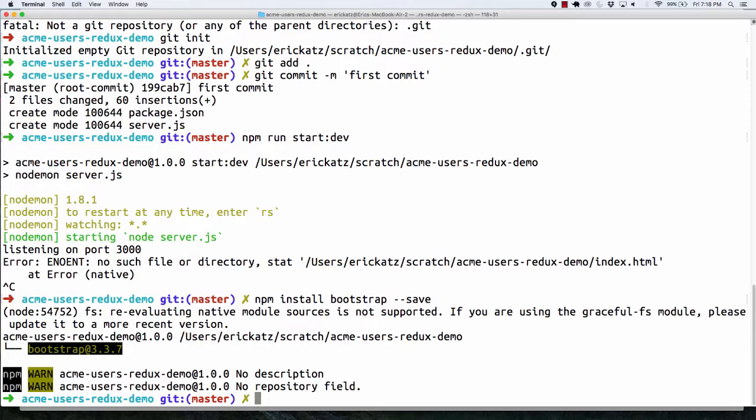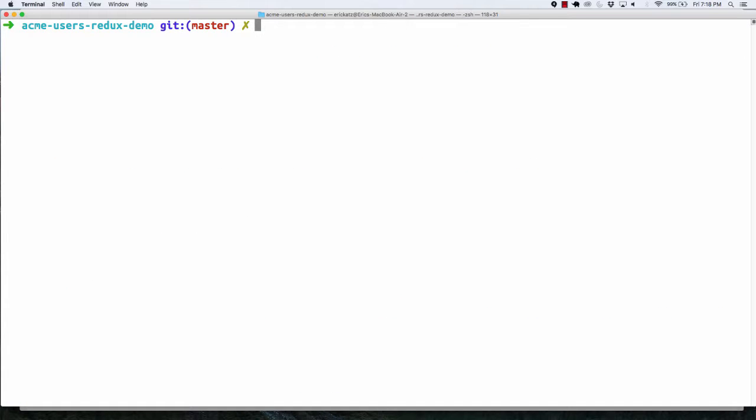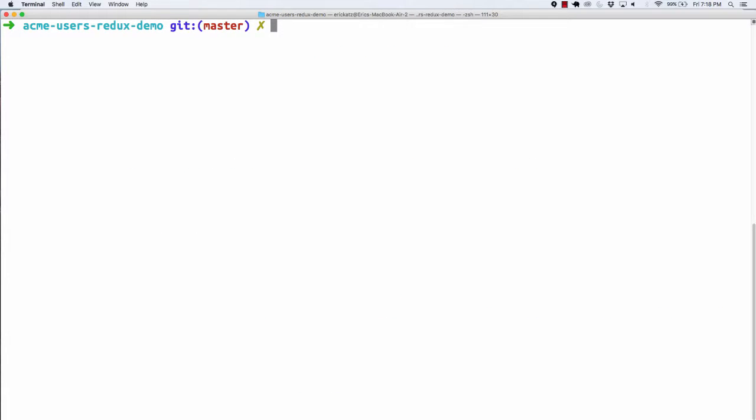Okay, so Babel separated out its modules a little bit, so there's two Babel modules that we're going to need, and then we're going to need the plugins that we're going to use for Babel. So, there's going to be a little bit of a soup here of things, but we'll talk about what the purpose of all these are, and I'm going to say npm install webpack. Okay? I'm also going to end up needing Babel Loader and Babel Core. I could get those two, and I could end up saving them.